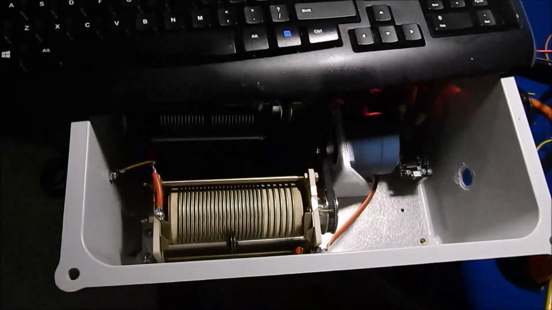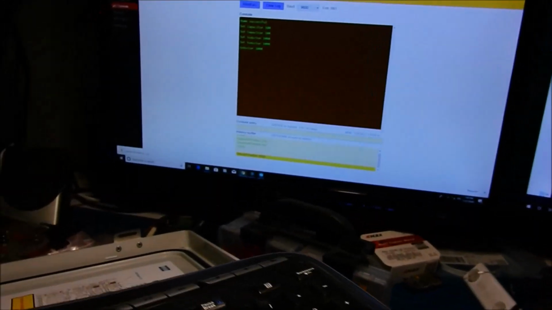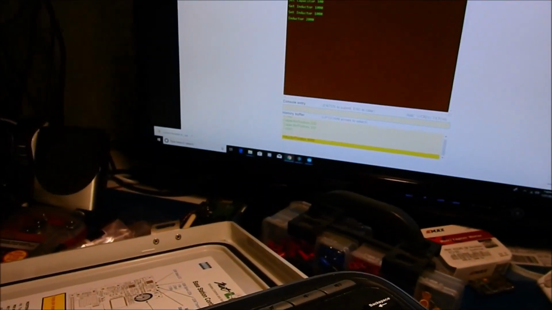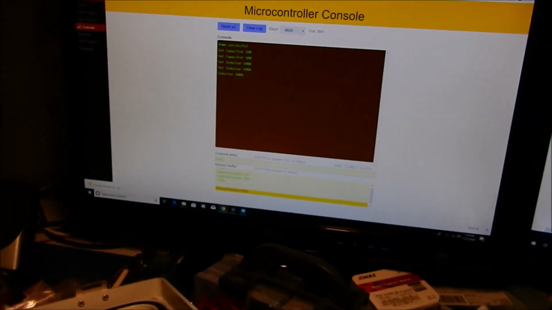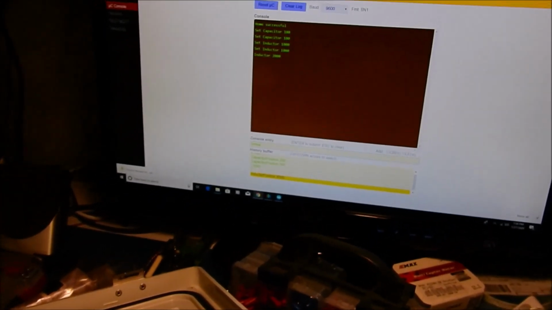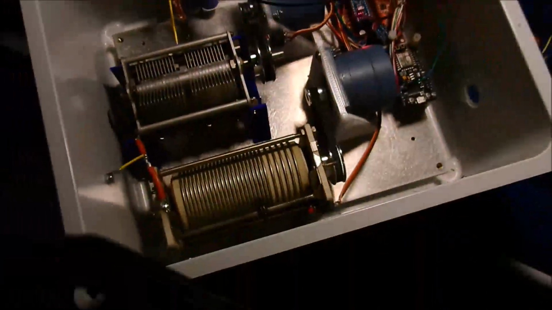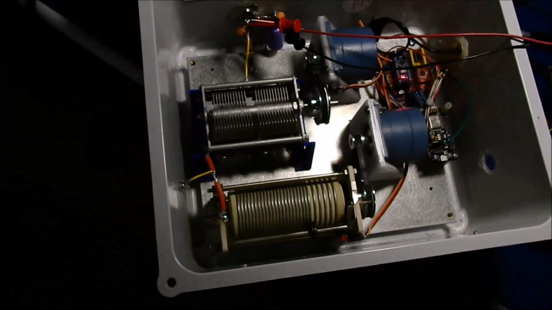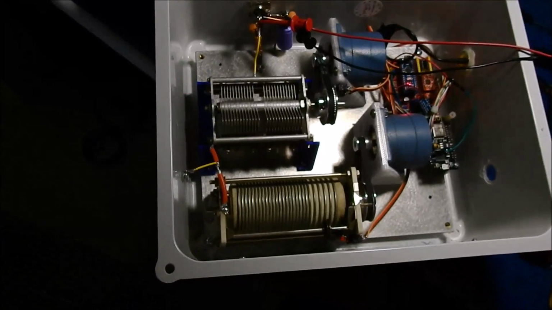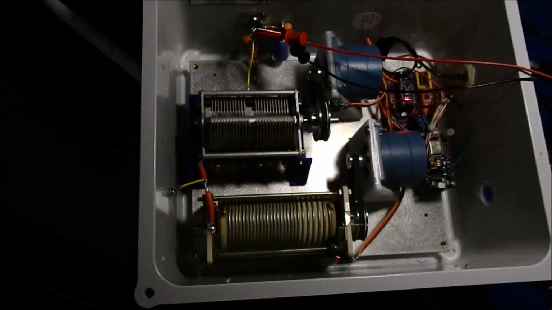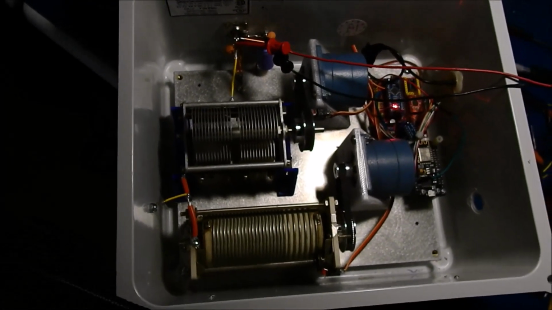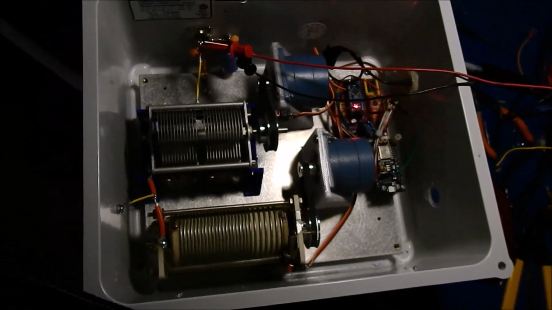So that's what we got going so far. Now, I do also have a home command, so instead of having to just reboot it, I can type in home in here if I want. Hit enter, and it'll home. I have it so it always homes the inductor first, and then it'll home the capacitor. And that's its starting point.